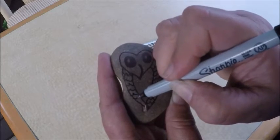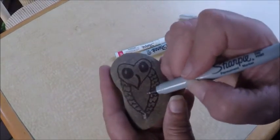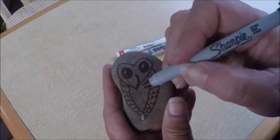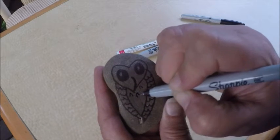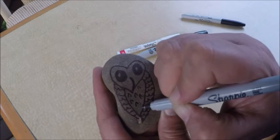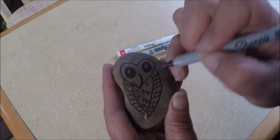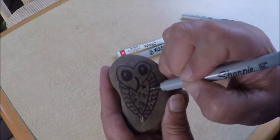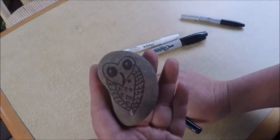You don't have to do it exactly like this, but it's just an idea. Then in the middle, the belly feathers look a little bit different. We'll just do little — it's kind of Zentangle-type drawing here. You're repeating patterns and establishing something that's going to be used over and over again. There's basically a little owl. Now let's dress him up a little bit.